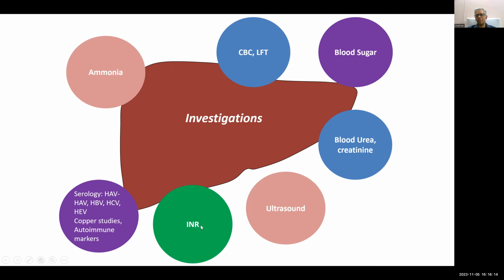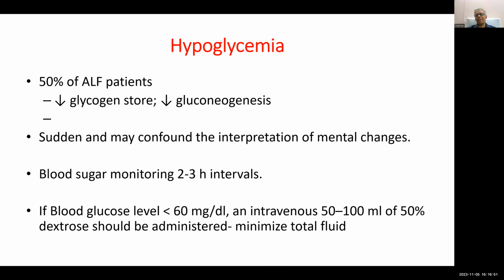Now comes the question: what is the etiology of acute liver failure in my patient? We talked about viral infections being common, apart from drugs. So you're going to take a good history from the patient's relative, asking whether he was consuming any kind of drugs, or whether he has an underlying condition for which he is on any known drugs which can cause injury to the liver. In addition, you're going to send a battery of investigations for the workup that includes viral etiologies like hepatitis A virus, hepatitis B, C, D virus. You're going to work up for Wilson's disease. You're also going to send samples for autoimmune liver disease. So now we have sent all these investigations. Now coming to how we are going to manage this patient.